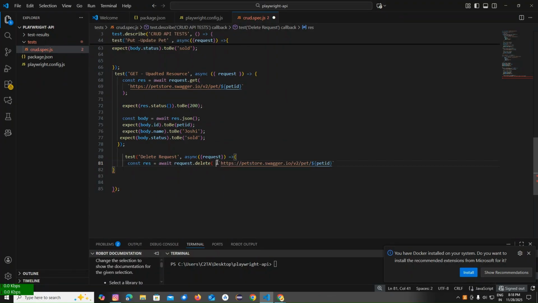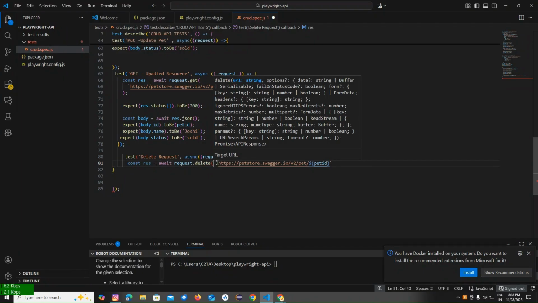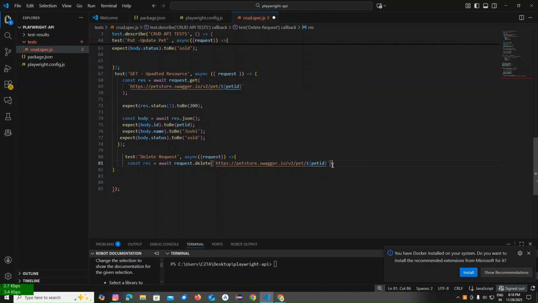I'm going to use the pet store id, then close the bracket and give a semicolon here. So now the pet store endpoint has been added here, and it's going to store the response in a reference called res.